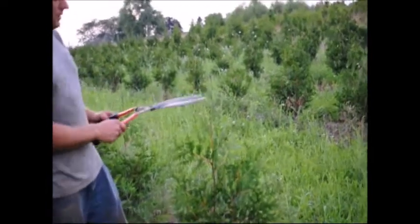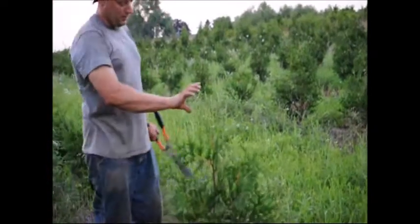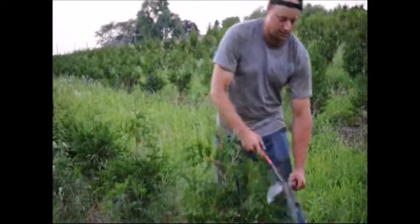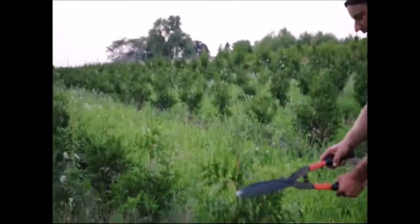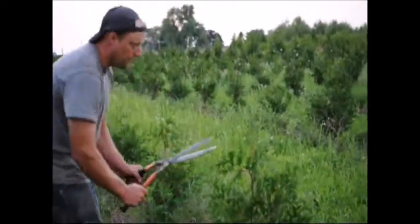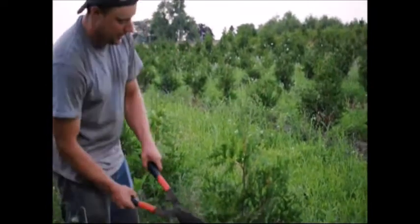And we're going to leave this one probably go. It's got a lot of new growth on it right now. I don't really want to touch too much on it, but we'll just go around now. It's trying to make it a little bit more rounder. And when we do that, we will encourage the growing points in the inside of the tree to come out and make that a thicker plant for us.